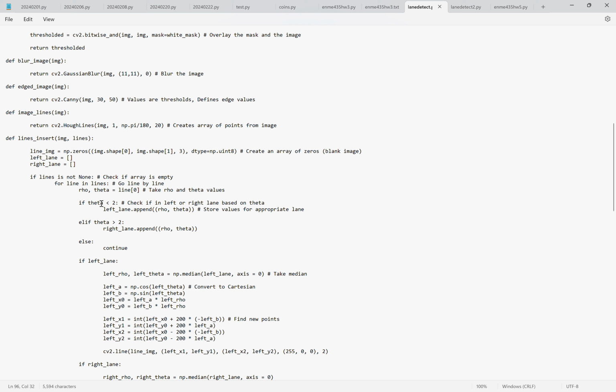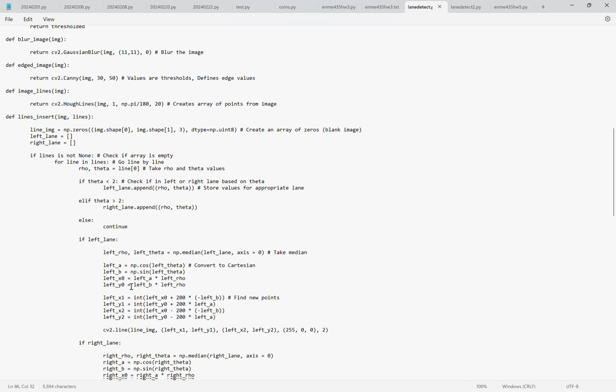So I put if theta is less than 2, that means that it's in the left lane. So I store the rho value and theta value that it's looking at on that line in my left lane array. And otherwise, if it's above 2 radians, then it stores in the right lane array. And then just in case of some freak accident, I included an else command just so it doesn't freak out and stop working.